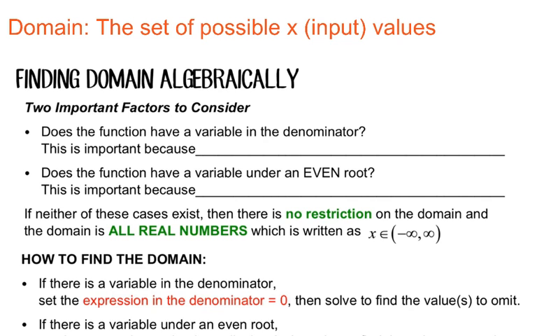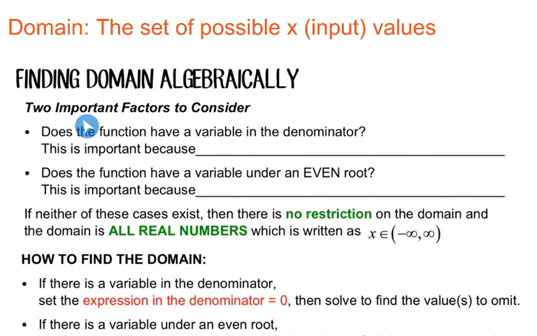Now, there are different ways that we can find domain, but we're going to start by focusing on finding domain algebraically. Now, as I've said, domain is the set of values that we are allowed to plug in. So rather than trying to figure out the vast number of values that we are allowed to plug in, one thing we do is we say, well, what numbers are we not allowed to plug in? Because a lot of the time that is a much smaller set. So if we can determine which numbers we are not allowed to use, then we can determine what our set of numbers would be.